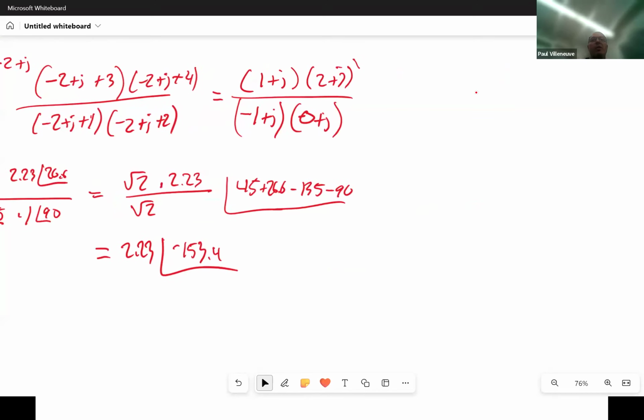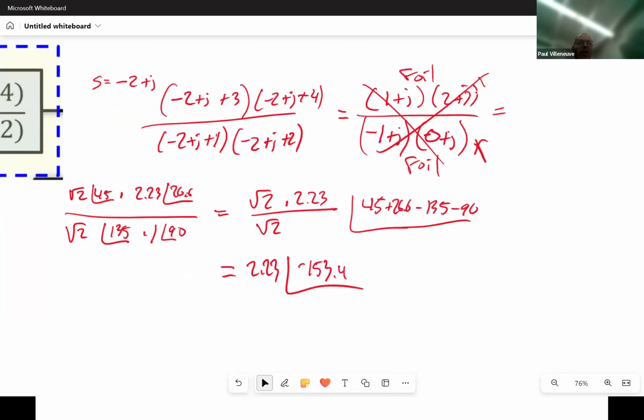Now this way always works, but here's what you have to do. You have to do a bunch of FOILs, and then you have to multiply by complex conjugates, right? It's a lot of work, isn't it? So you can always do rectangular coordinates and do multiplication and division, but you can't divide complex numbers by each other, right? What do you have to do? You have to get rid of the complex number in the denominator by multiplying by the complex conjugate and then dividing by real numbers only. Does everybody understand that process? So this is why you don't want to do this.